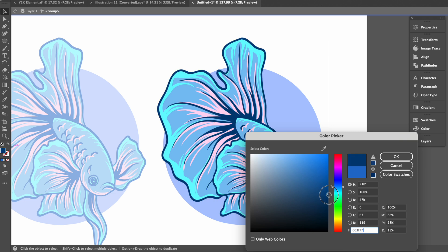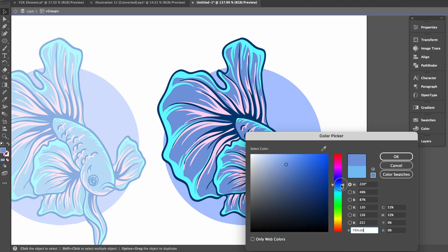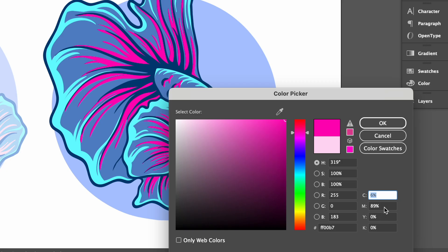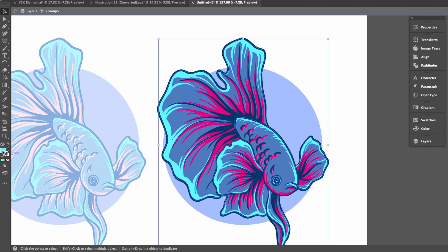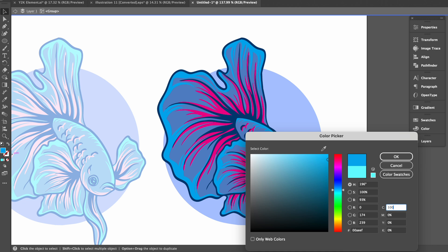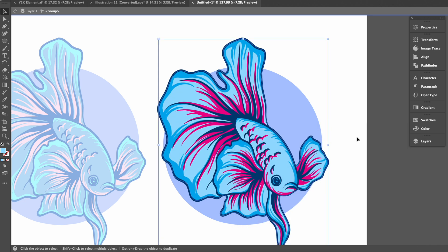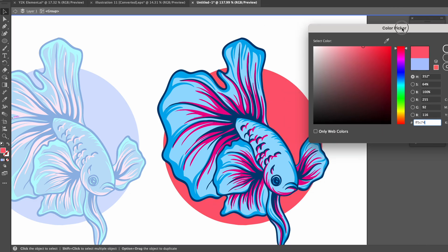We'll make this a deeper, darker blue. Now if you're not too familiar with Illustrator and colors, right over here where you see CMYK, this is telling you what percentage of ink is being used for that color. I want a real solid magenta so I'm making the other colors 0% and magenta at 100%. It also helps to alternate a dark, then a light, then a darker color. I want to add a little more variety into the color so let's change this circle color into something else — let's go with a coral color.